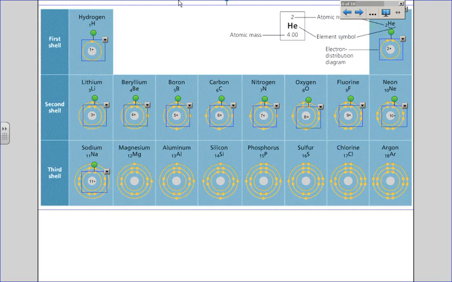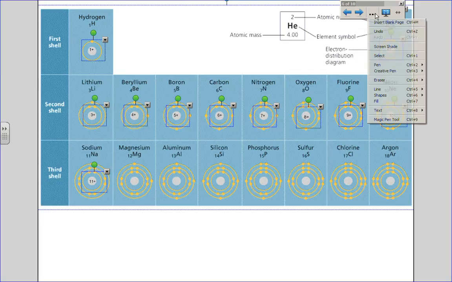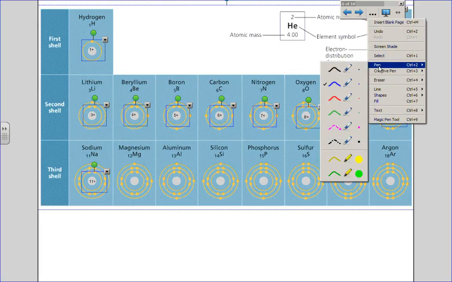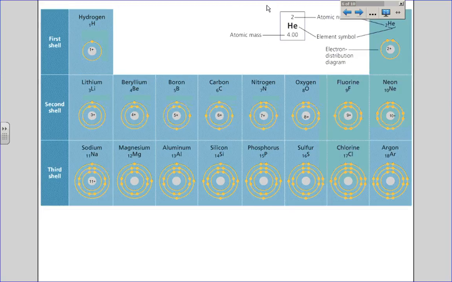So if we look at the periodic table, we can explain the trends. So going down the group, as we saw from the trend, it decreases. So it requires less energy to remove an electron from a sodium atom than it does from hydrogen.